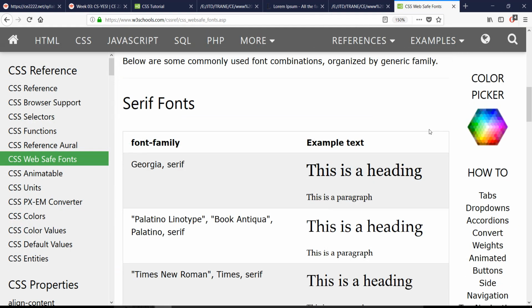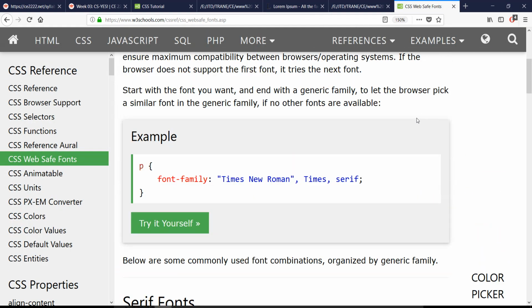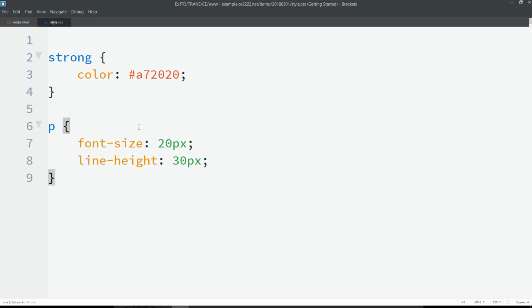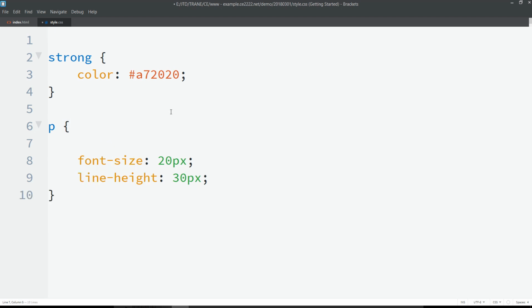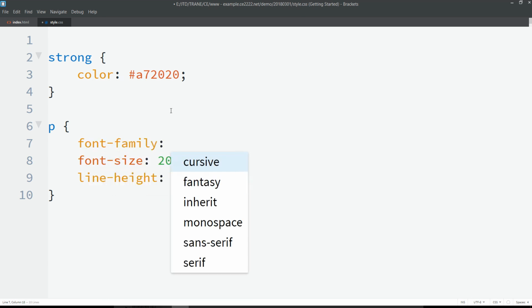So first of all, when it comes to typefaces, if we want to change the typeface, the font family, we put in the property font-family, and then after font-family, this is where we put in the name of the font that we actually want to use.